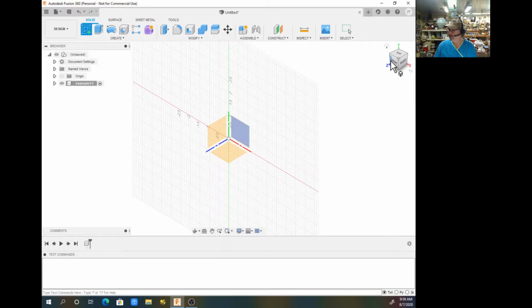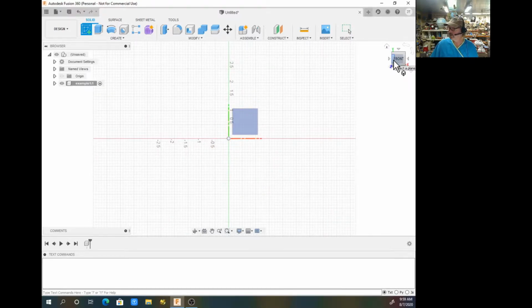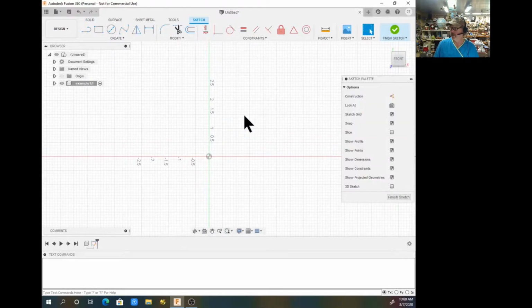Originally I was thinking I should be looking down from the top, with the X, Y, and the Z looking up at me. But what works extremely well for this is to think of it like a sheet of plywood sitting on the Maslow machine, and I'm looking at the front. That's how it's cutting. So in this little box up here, I choose Front. That's the plane I'm going to choose.